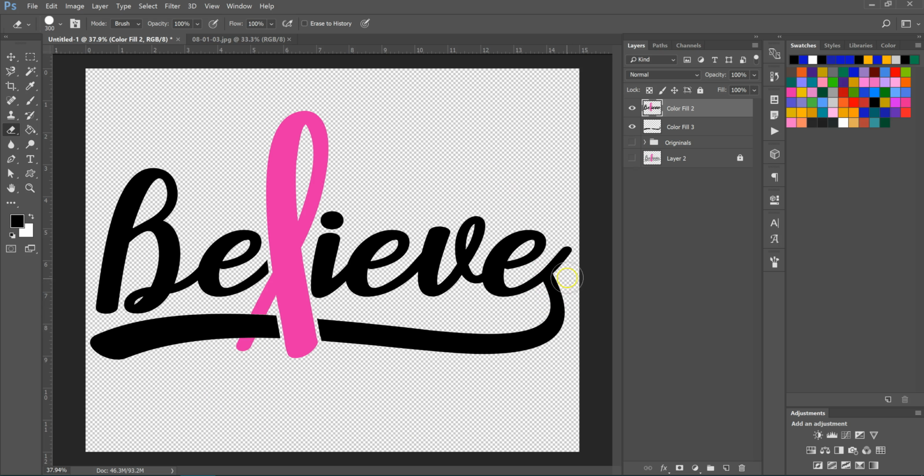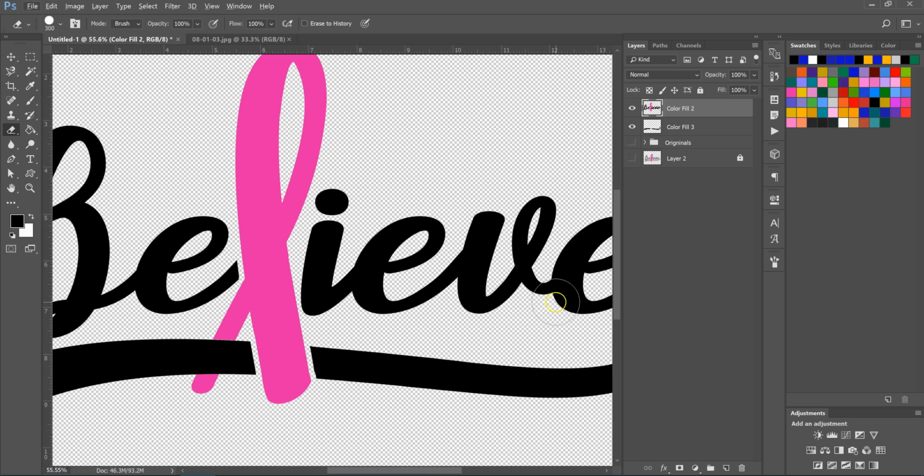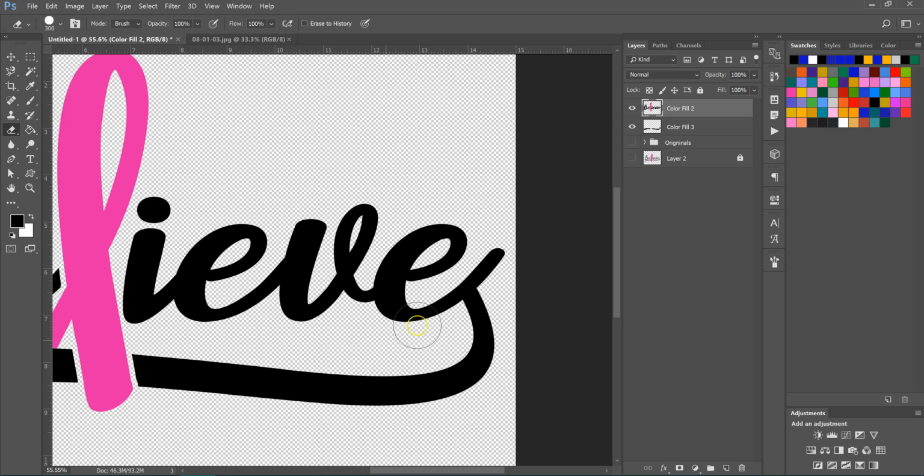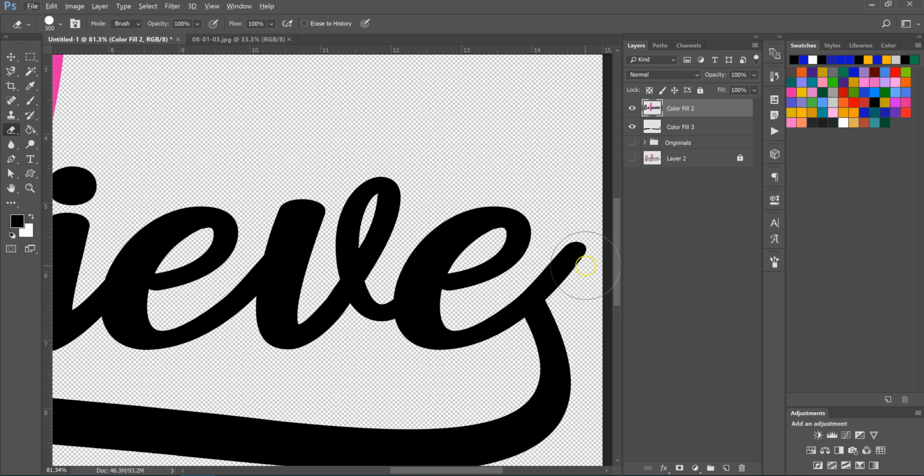The final thing we have to do is to take care of this section here. Alt scroll, space bar to move it over. And we need to select our eraser tool. And we're going to, there we go. Nope. Control Alt Z to undo because I didn't do that quite right.